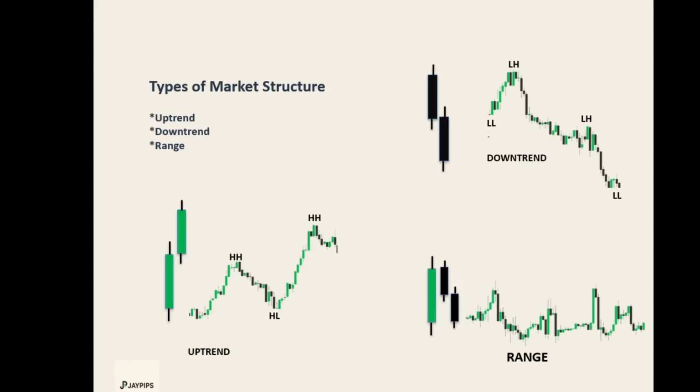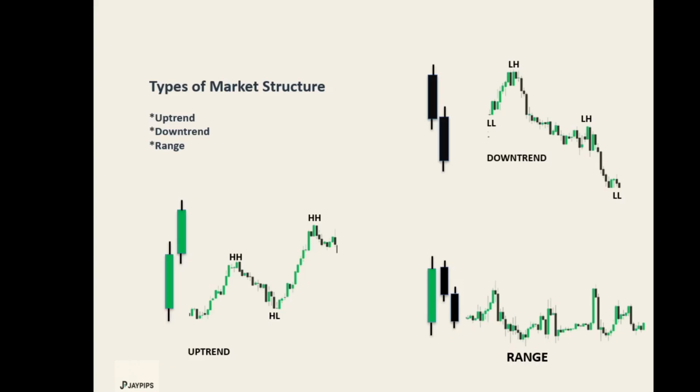Now this part is very, very important, because as a beginner trader, you might hear names that might be so strange, and when you're new to something, you are new to it. When you learn about it, you know about it. So now, there are only three market conditions: the uptrend, the downtrend, and a range.